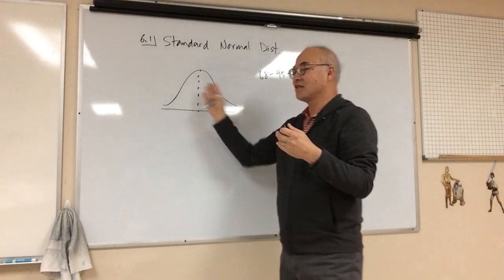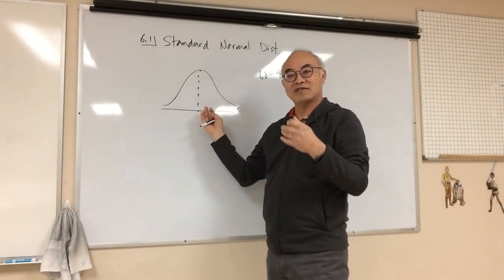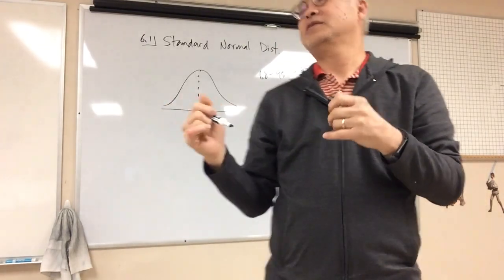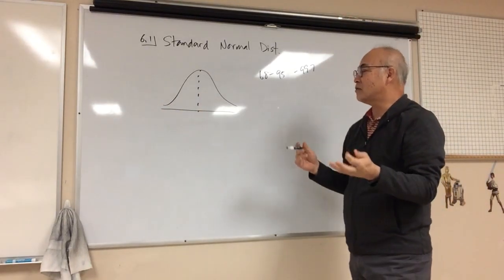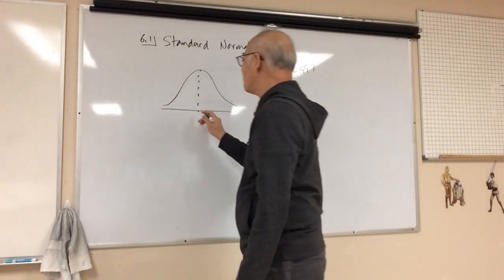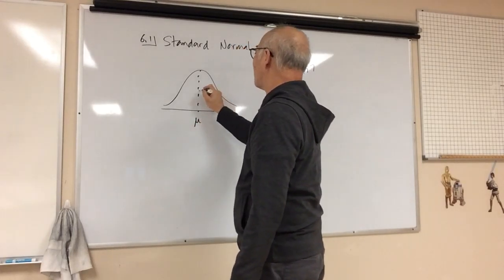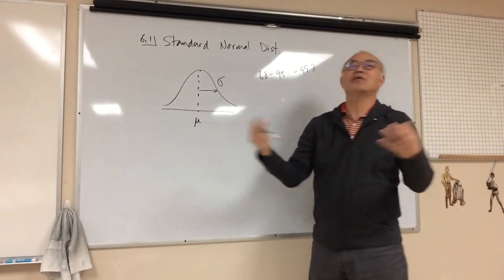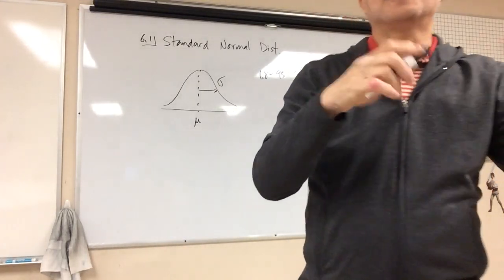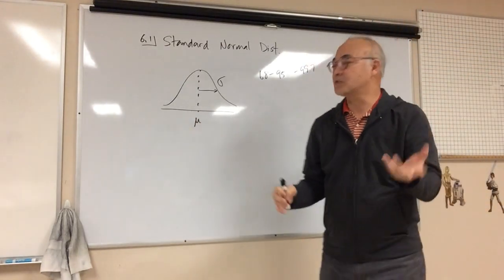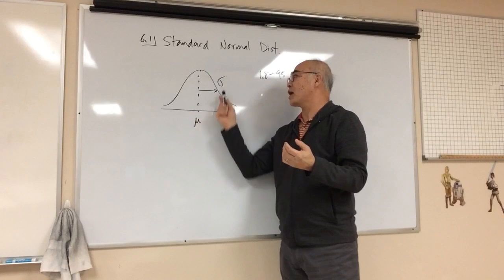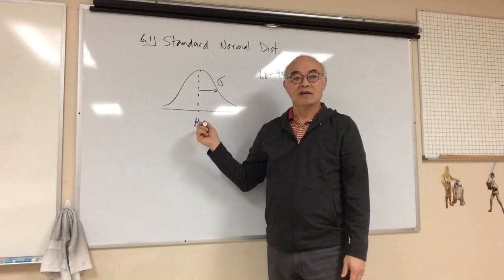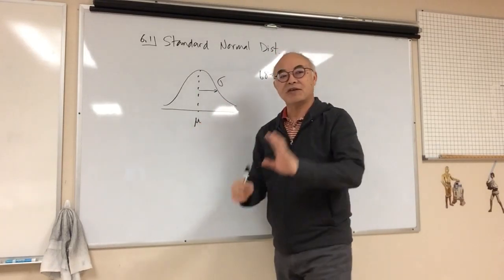We know that it's symmetrical. It's exactly symmetrical. A normal distribution is exactly symmetrical. That's really about all we know, right? So we have a mean and we're going to have a standard deviation. The thing that really separates the normal distribution from other distributions is that once you know these two parameters, you know everything you need to know about it. Once you know these two, everything else comes into place.